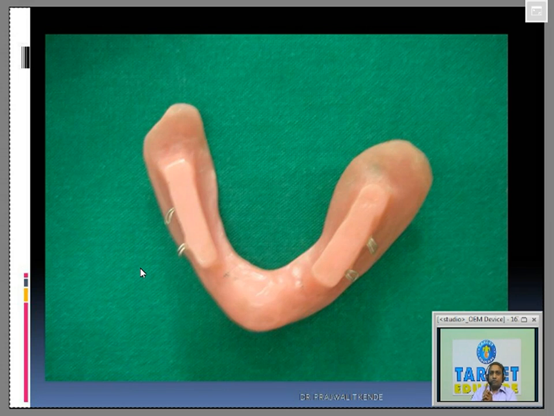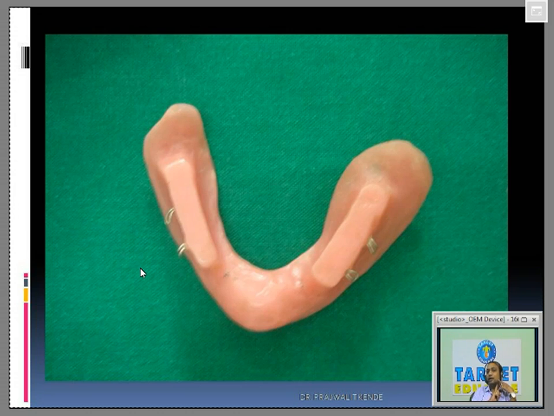If you have sometimes gone to the cobbler, if your sandal or chappal breaks or tears, you go to the cobbler and he has an instrument with which he stitches. He stitches your chappal or sandal with that instrument. If you remember, this sharp instrument has a sharp point, and there is one small hole at the end of that instrument, and with that he passes the thread, and then he starts suturing or stitching. So a similar type of bone awl is available.